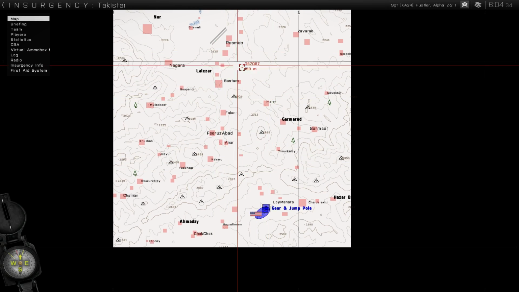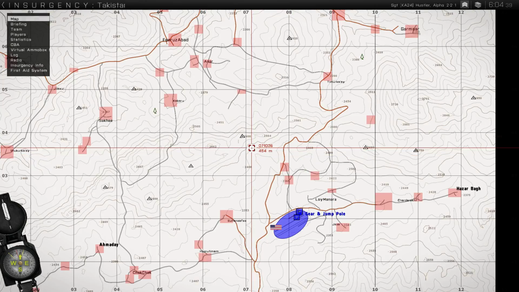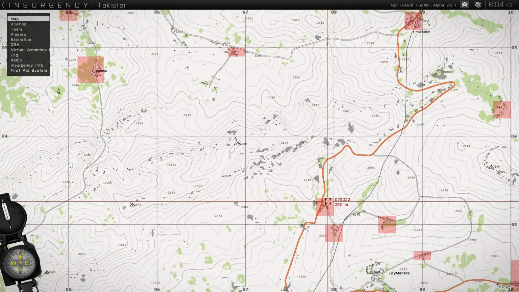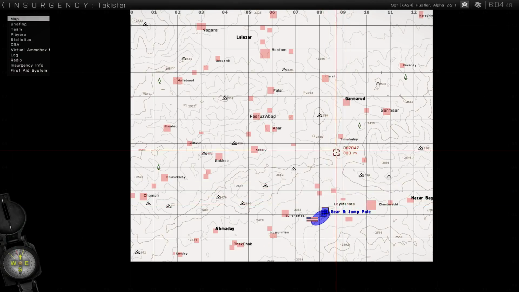this is it. All these red grid squares are areas that have bad guys that you need to kill. I might even add more red grid squares. If you come within 400 or 350 meters of these red grid squares, civilians and enemies spawn. Simple as that. It's not really much else to say.